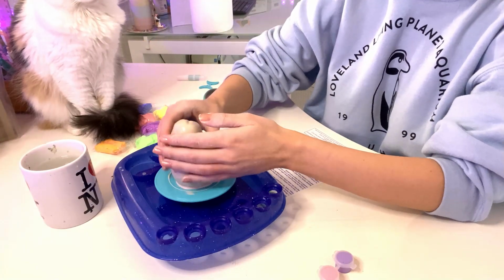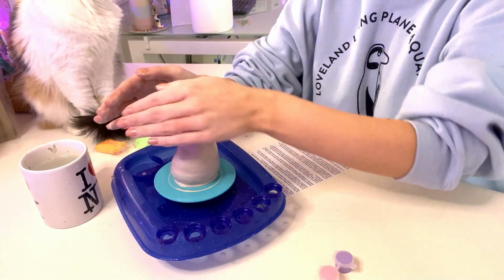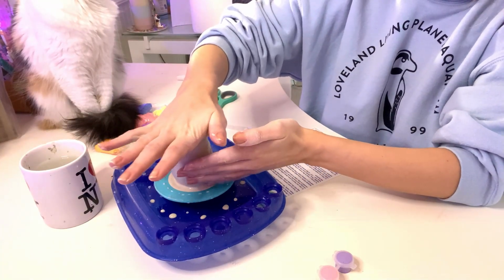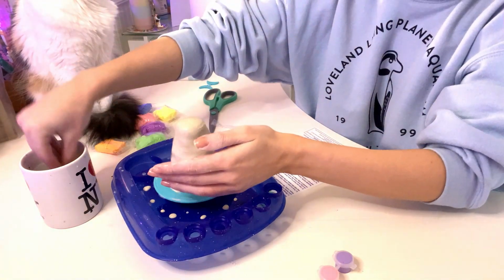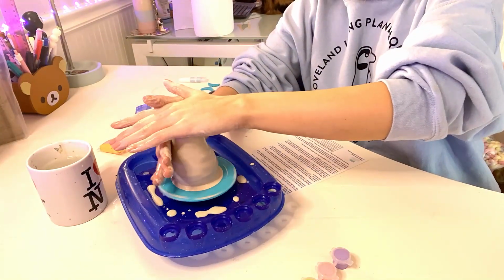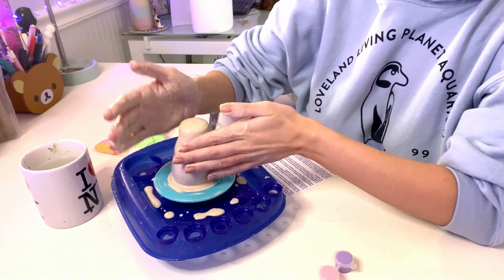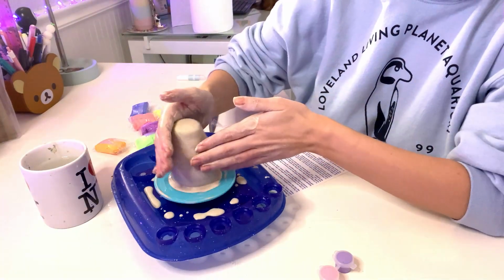I'm gonna try to form it into a ball, but it's not really wanting to mold. I don't know, I'm thinking I press it down with one hand, like that, as good as it's getting. I can't do anything else with it, otherwise the machine just freaks out. So now I'm just gonna push my thumb and try to make a hole.